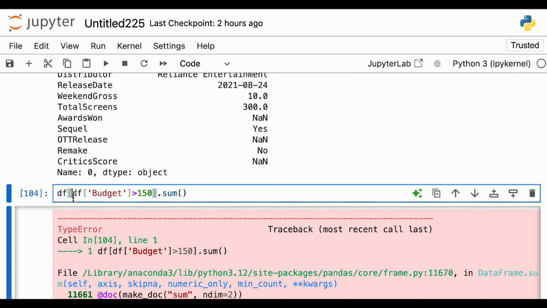What you need to do is, let's say df budget greater than 150. So what we need to do is call it like this. This is my sum. So let's say sum of budget equal to, you call this tuple and dot sum.